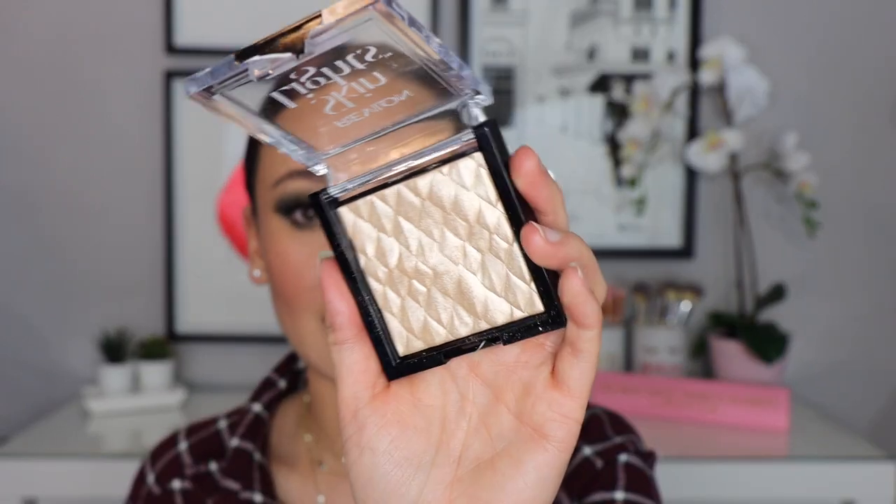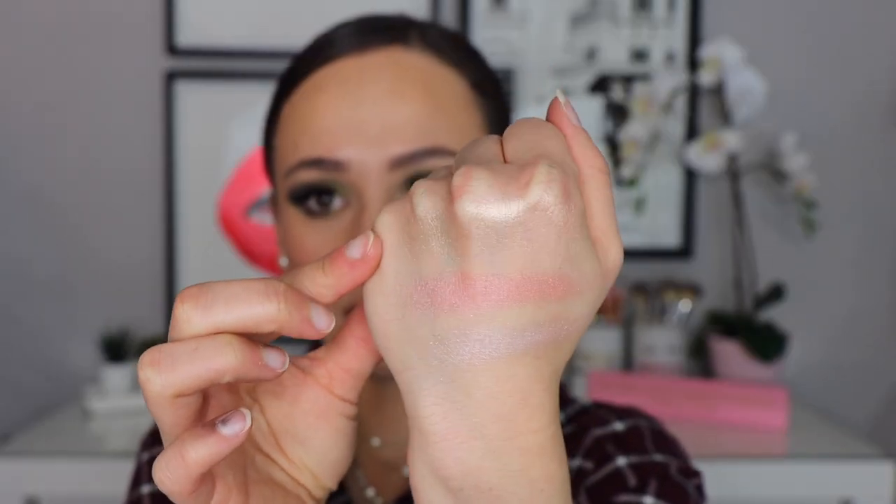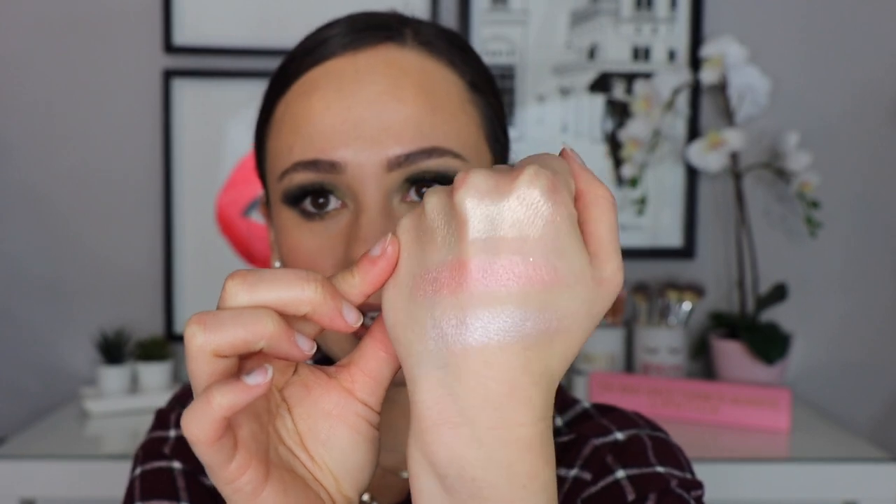While we're talking highlighters, I also picked up this Revlon Skin Lights Highlighter in Daydream Glimmer — this is the powder highlight I'm wearing right now and I think it looks really stunning. I was very attracted to the way it looks in the pan — I love this kind of jelly formula. The swatch looks really pretty, and you can see how much smoother and wetter the finish looks compared to the Wet n Wild. This is a really good highlight.